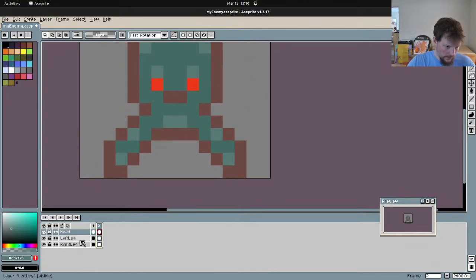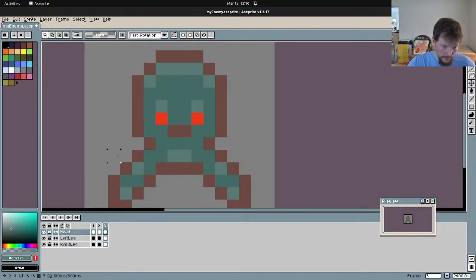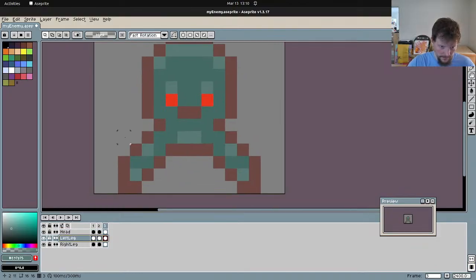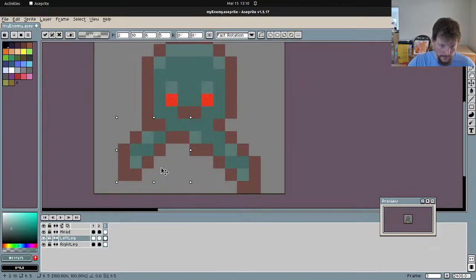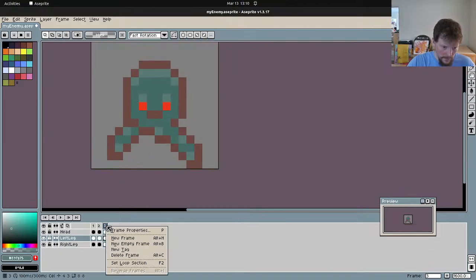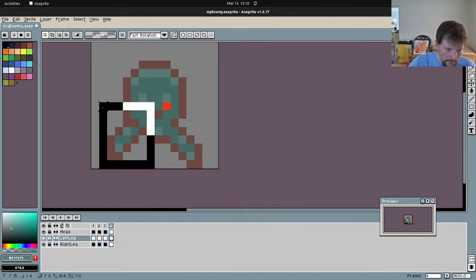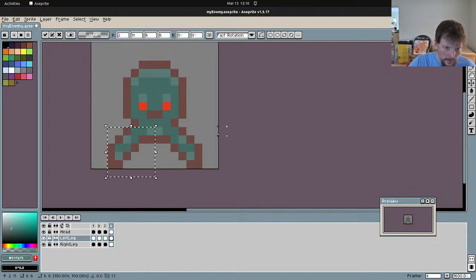So we kind of have this motion. And then I'm going to do a new frame. And I'm going to grab his left leg. And I'm kind of thinking like that. And then do a new frame. And we're going to grab his left leg and put it back.